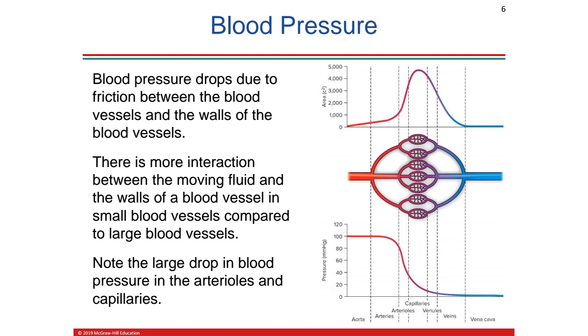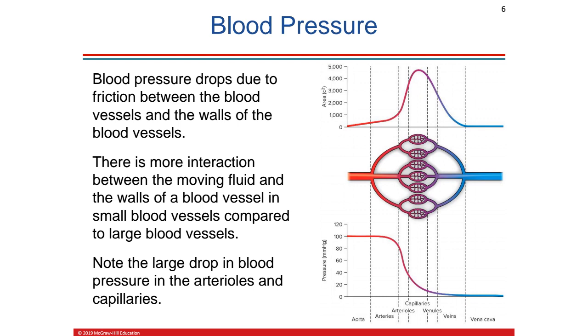Another thing to note in this diagram, which is quite interesting, is the cross-sectional area. The cross-sectional area of the aorta is quite small. This is the cumulative cross-sectional area, so we're adding up the cross-sectional area of all the blood vessels at any particular stage. For example, next we have the major arteries, so the cross-sectional area goes up. By the time you get to the arterioles, the cross-sectional area is bigger. And by the time you get to the capillaries, the total cross-sectional area is at its highest point.